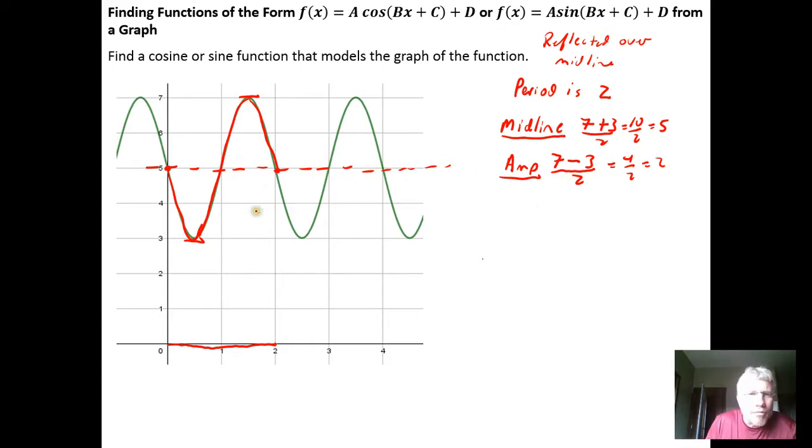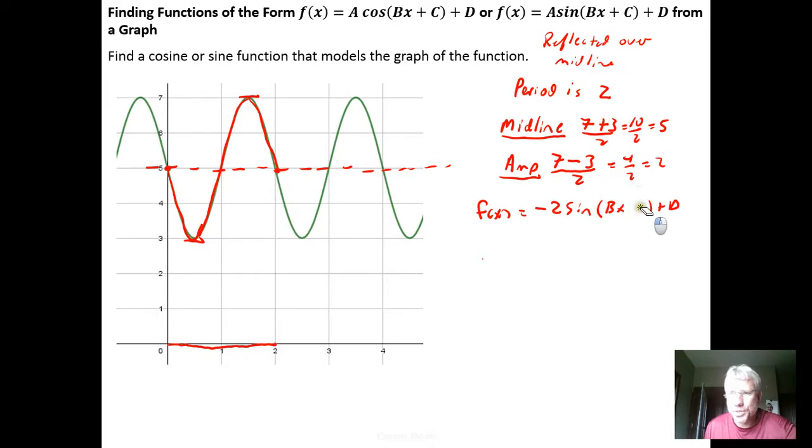And we have no horizontal shift, so we can start to set up a sine function. We could say one model for this is f of x equals negative 2 times sine of bx plus c, plus d. We reflect the sine function so it starts going down. There isn't going to be a plus c because if we start here, we're not horizontally translated, we're just vertically reflected.